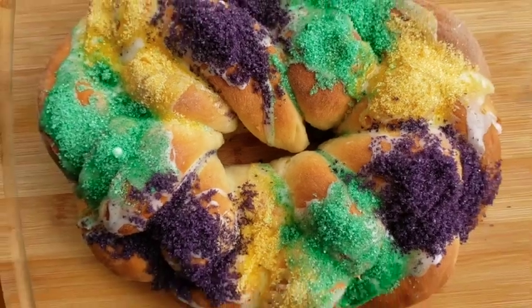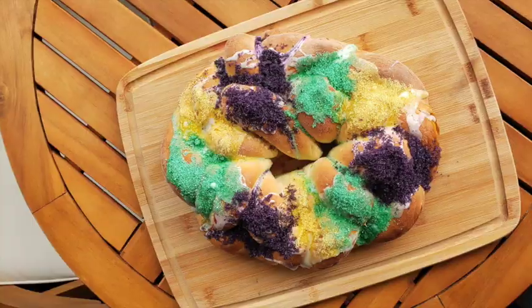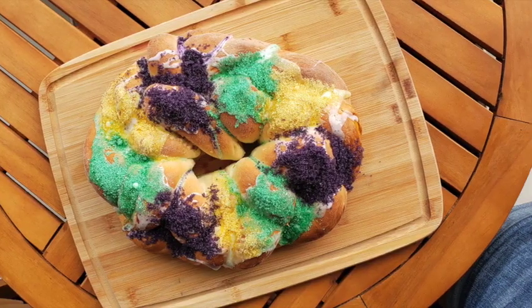Every year we make a vegan king cake. Thanks to Kittee for the recipe and inspiration. Here's how you can make one too.